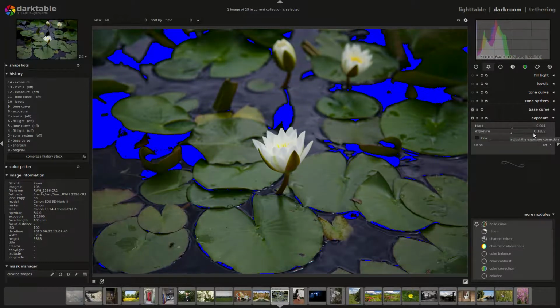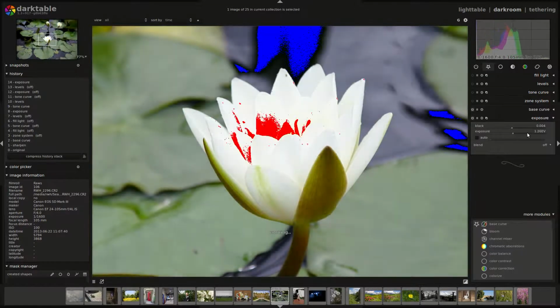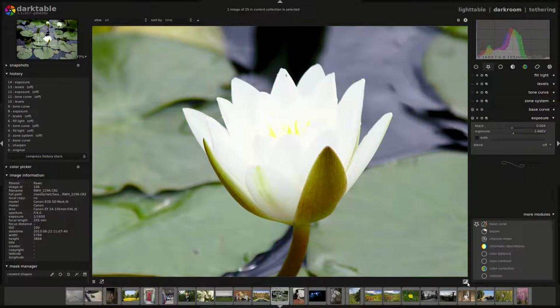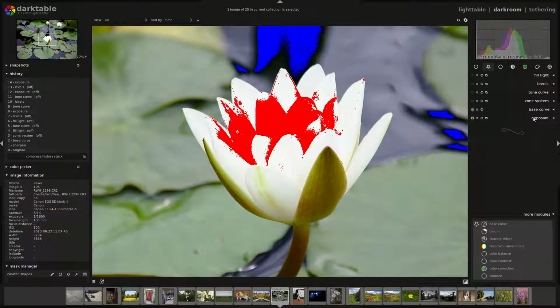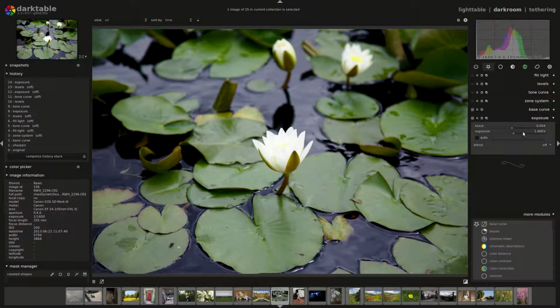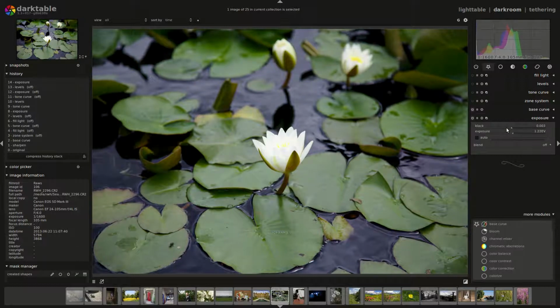of my image. But I don't want to boost it too much, because when I boost the exposure a lot, you'll see that you start to lose the perception of detail in this flower. And the flower to me is the center of attention. But let's say I want to increase the exposure of the whole image. I'm exposing for the leaves and things at the moment, so I'm going to boost this up down there. Okay, so that looks pretty nice. I think I like the way that the leaves look now. But now I've got my flower too bright.